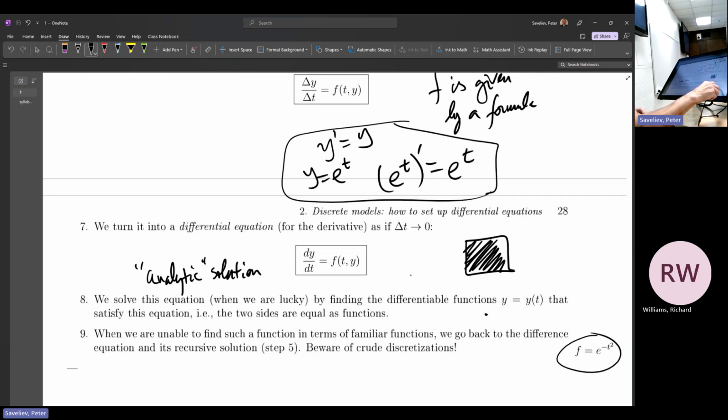For example, it can break down even within calculus 1 and 2, where you have an example of a function that cannot be easily or explicitly integrated: e^(-t^2). So it is not only possible, it is likely that the function that you produce will not be easily found, or might not exist. That's really the point. You impose a condition, and you only have so many tools: the exponential function, trig functions.